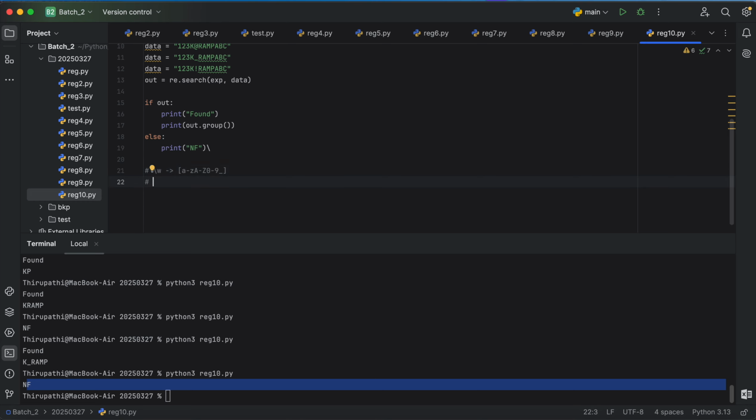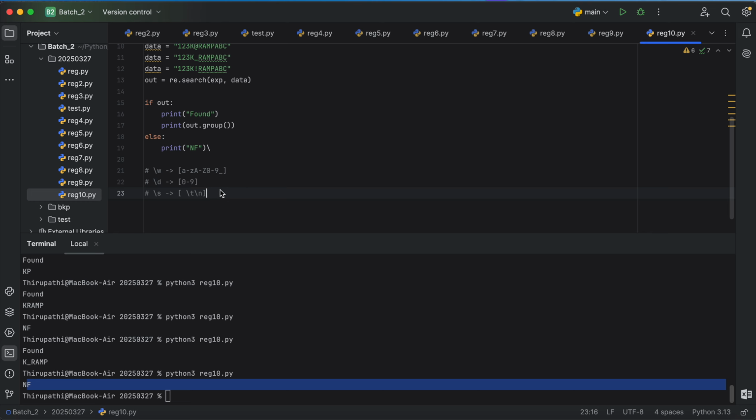And yesterday we learned, right? Backslash D meaning 0 to 9. You can write like this or you can write like this also. Then backslash S is for white spaces. White spaces are normal space and tab space and new line.